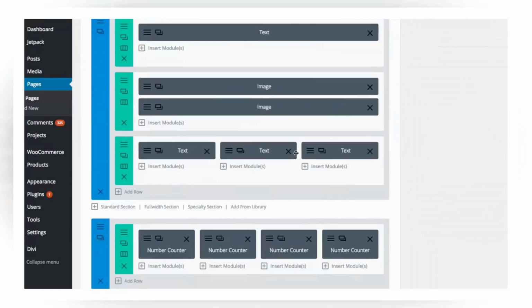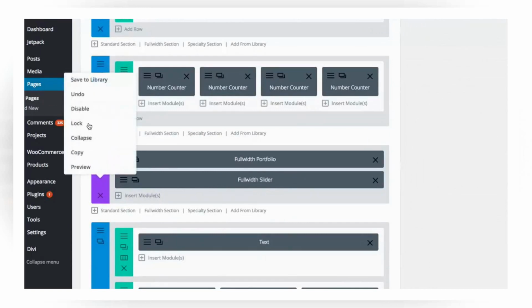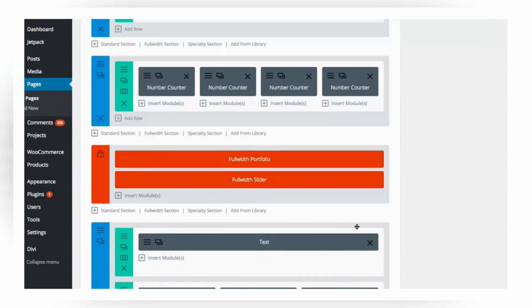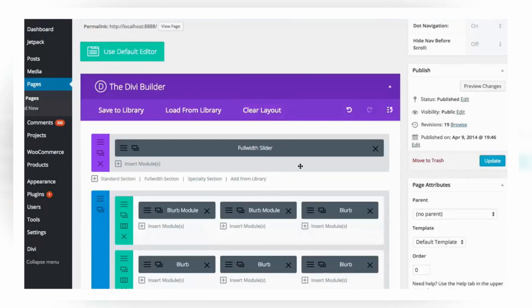So what you could do is, let's say you don't want them to edit this portfolio module, you could just lock this section. And then when your client logs in as an editor role or contributor role, something other than admin within WordPress, they're going to see this lock section, but they're not going to be able to unlock it. That's completely locked for them. So that's the main function of the lock item on right-click.